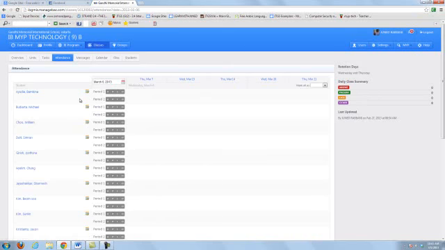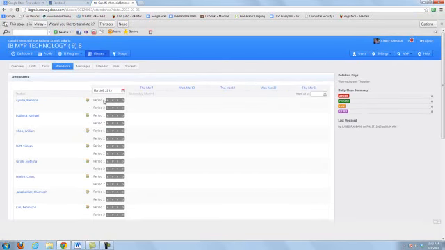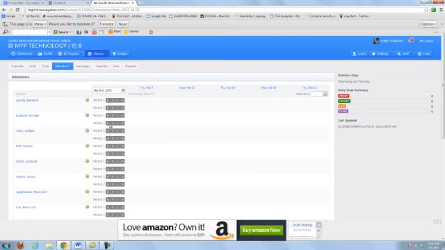Here it will show you the number of periods according to the class settings that you have. Suppose if you're having 2 periods per day, then it is showing you the period 1 and period 2. You can do the setting of the periods in the class settings that I'll tell you later on, and you can mark as all present or absent. Okay, if somebody is late or any other excuses, you can mention it over here. Okay, so this is how you're going to do the attendance part.